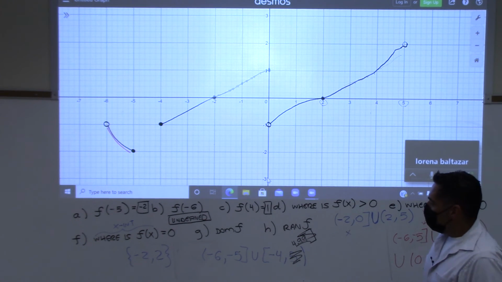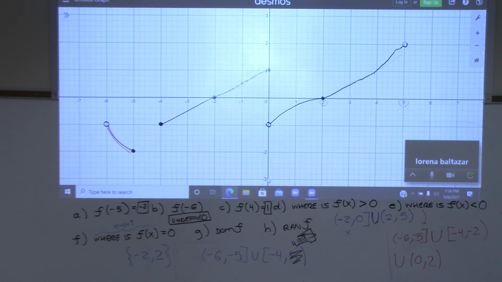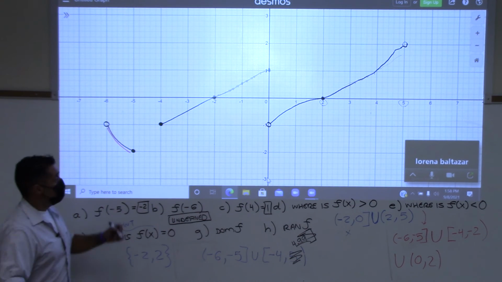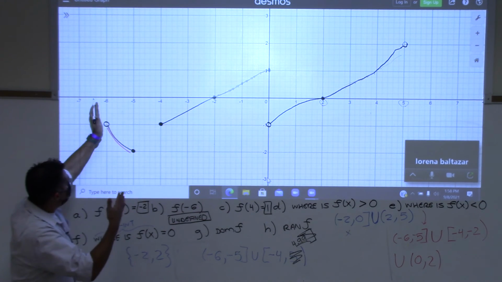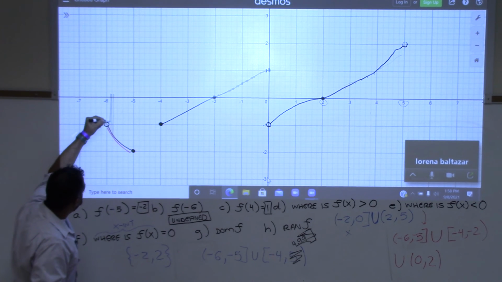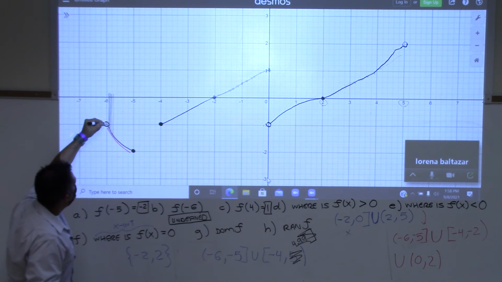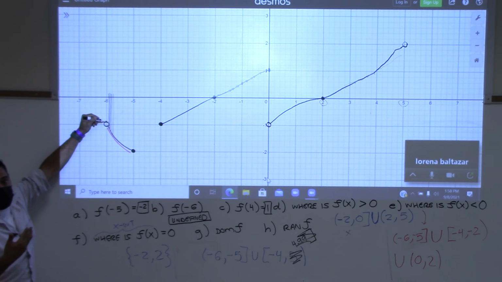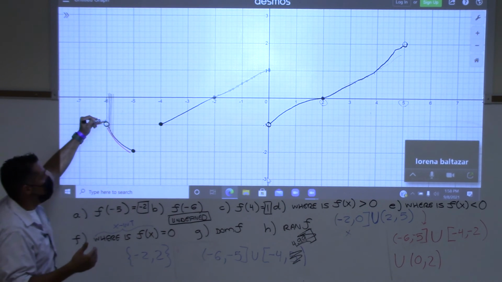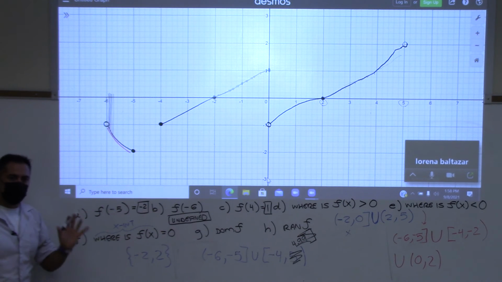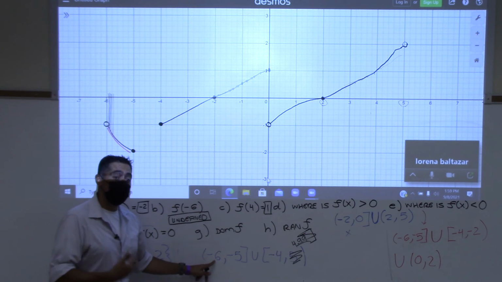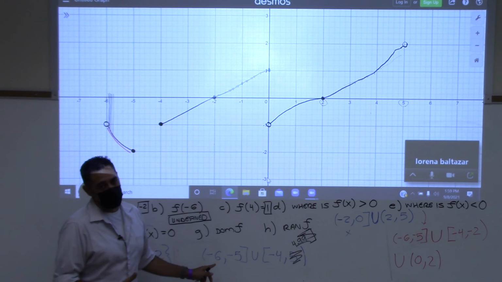Why are we putting a parenthesis on negative? Because we're getting something, but it's already defined. We're saying where the graph exists. There's graph here, here, and here. The open circle means there's graph all the way up to that point, but you can never actually get to -6. If you plug in -6, you get undefined; there's an open hole there. So this is our way of saying everything up to -6 without actually getting to it.